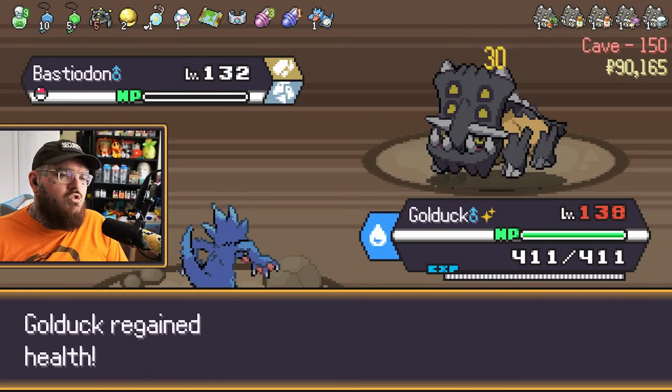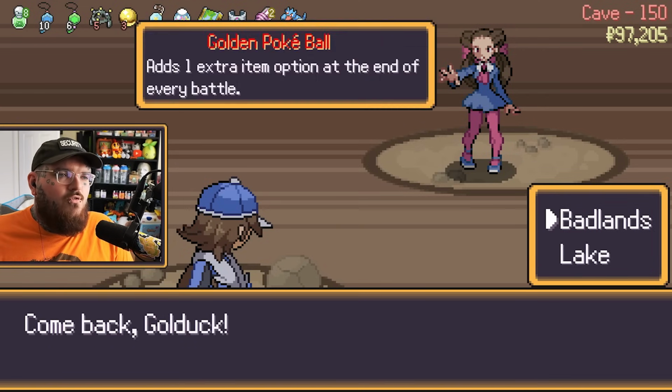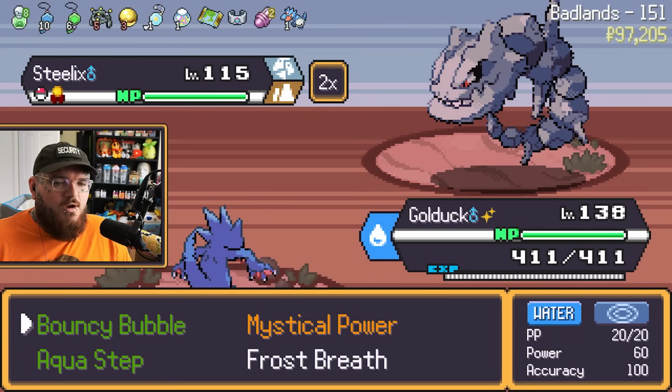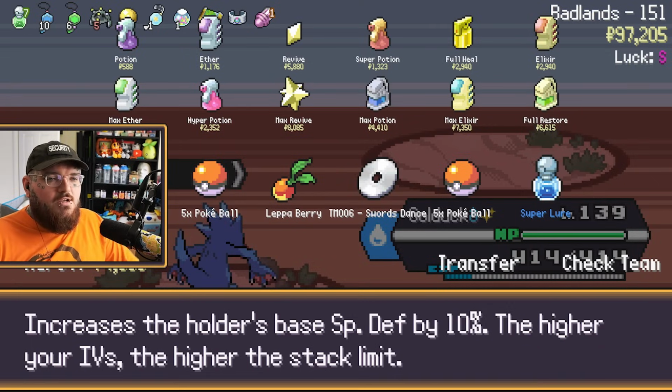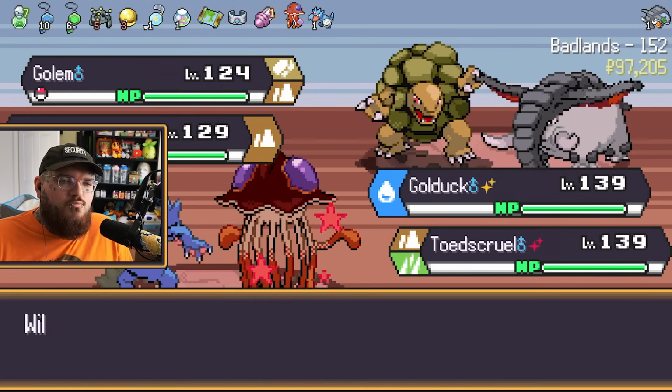After this, we only have one more gym battle to do, which is on floor 180. And for our final 50th floor, we get another golden Pokeball, which adds an extra item to our shop, of course. All right, final 50 floors. Let's get it. This is where stuff really starts to get serious. You're going to be doing back to back pretty hard battles.